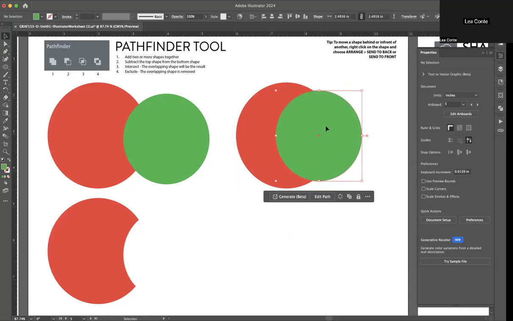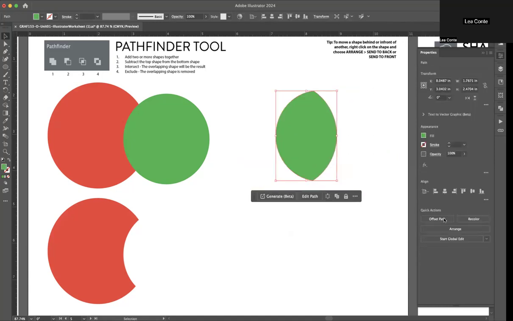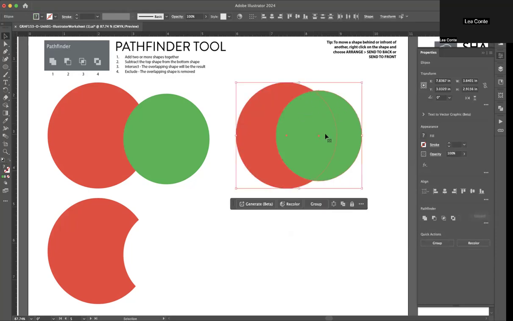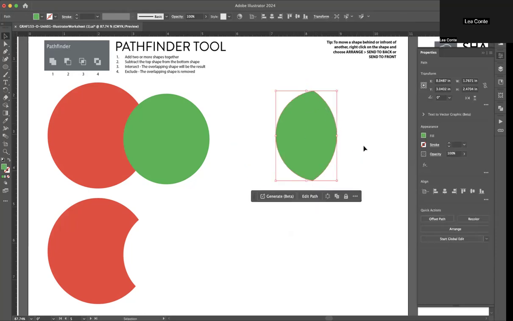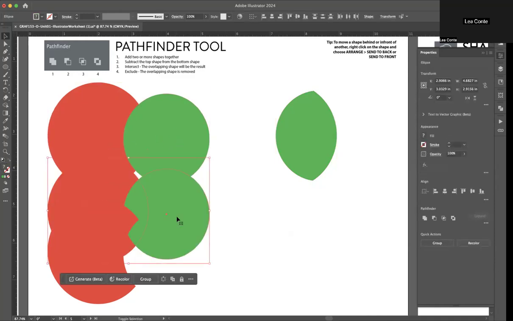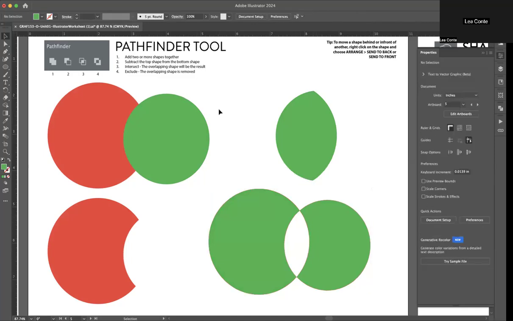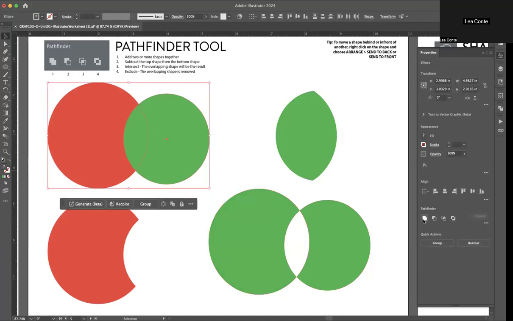So if I put these two closer together, select them both and choose intersect, the overlapping shape will be my result. And then the last option is exclude, where it's basically the opposite of that one. I'll be excluding the shape that is above. So I'm going to add these ones back together. We should have something like that.